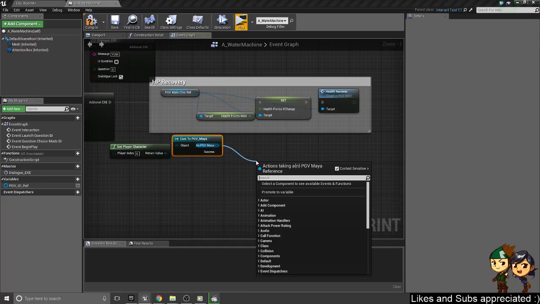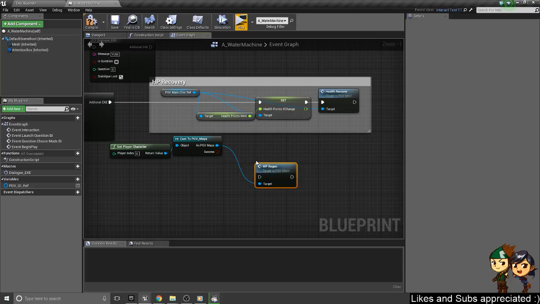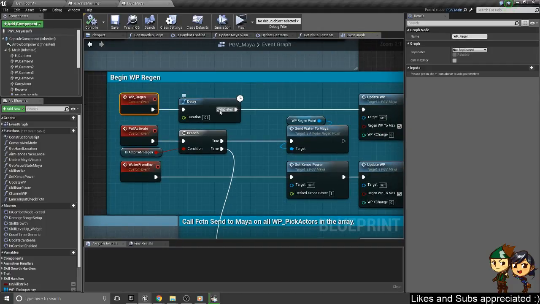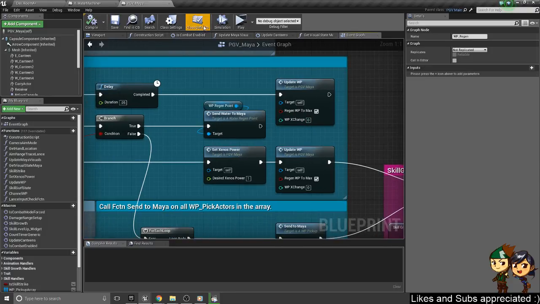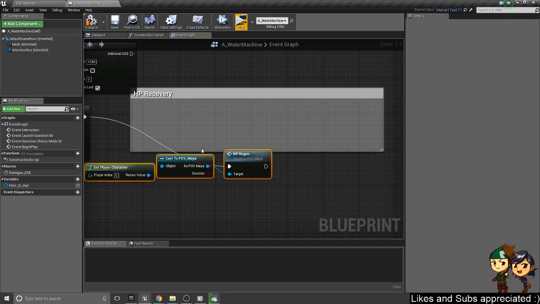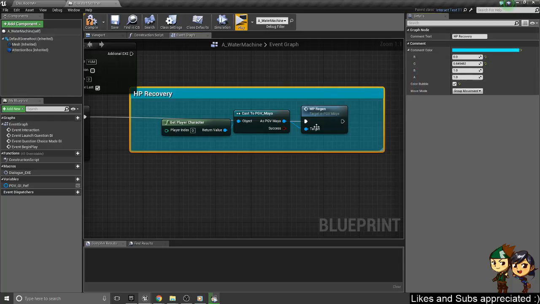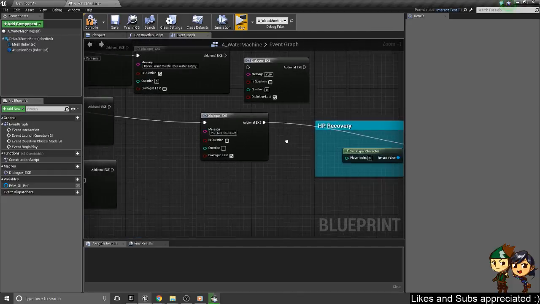And what we'll do is grab a function, I think it's called water point refill or regen. Now let me just double click on this, verify this is the right function. Begin water point regen, delay, regen to max. Yep, that should work. And I'll pass that through right here. Can probably color code this to blue. Make it a little thematic, very obvious. You feel refreshed.